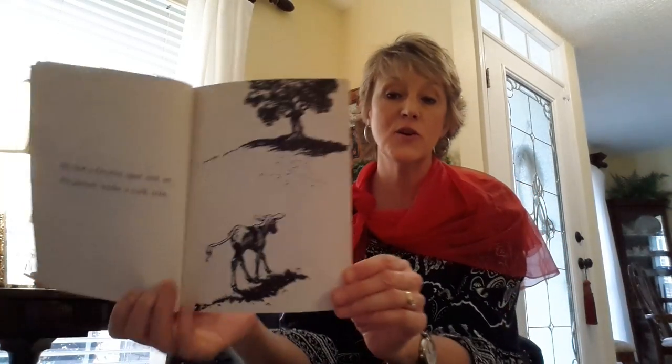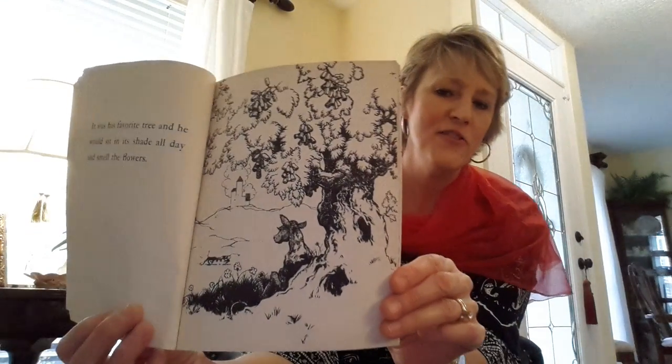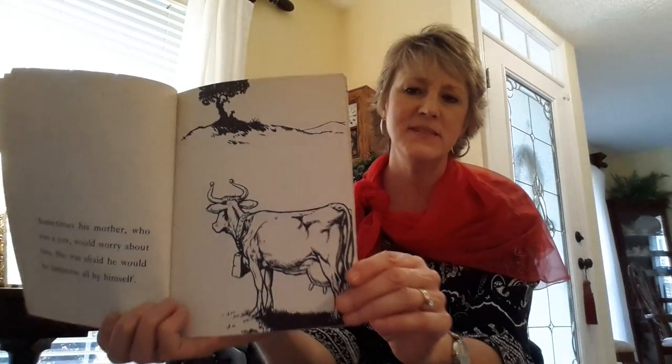He had a favorite spot out in the pasture under a cork tree. It was his favorite tree, and he would sit in its shade all day and smell the flowers. Sometimes his mother, who was a cow, would worry about him. She was afraid he would be lonesome all by himself.